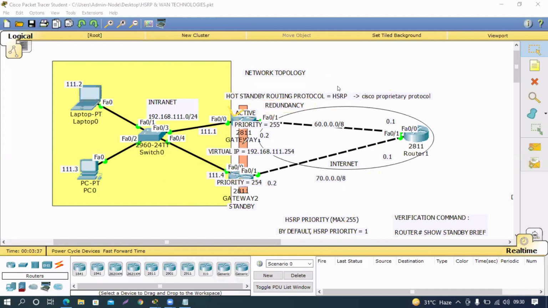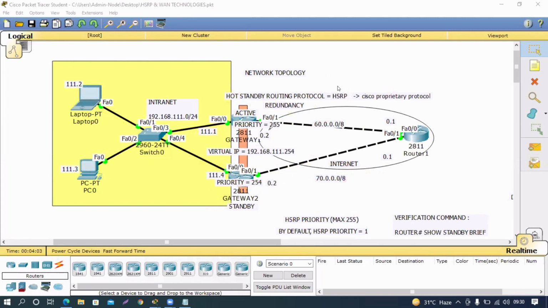So one router becomes active, one router becomes standby. But all this active and standby is getting decided based on priority. Always the highest priority router becomes active. Active router will always send your traffic to internet, and standby router is simply working as backup. When active router goes down, that is when standby becomes active, and all the traffic is going via this active router now. This is what exactly is the concept.